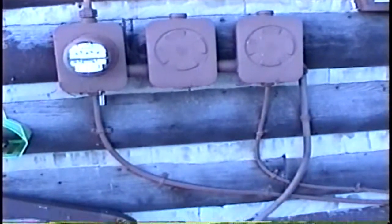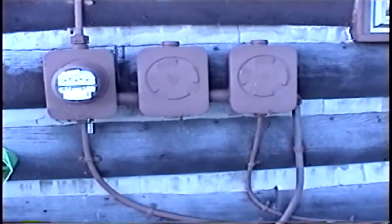Okay, on the outside we have the old service entrance cable going up with the old meter outside service.